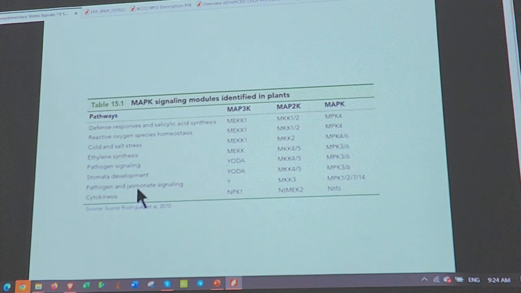To show you the complexity of this protein, this MAP3K is actually the generic name. Under it, it has a family of proteins, with different names depending on the pathway they go. 3K means three kinases, and 1K means only one kinase. These are involved in defense response, stress response, stomata development, and so on. For stomata development, they don't call it the mitogen thing. With stomata, there are many weird names that scientists give to the genes.